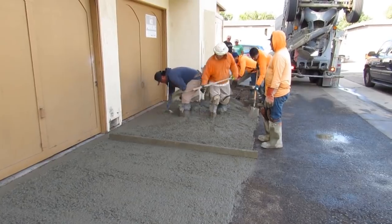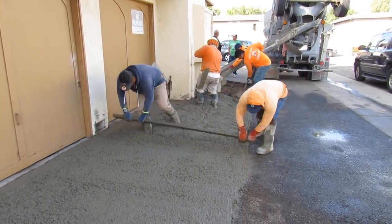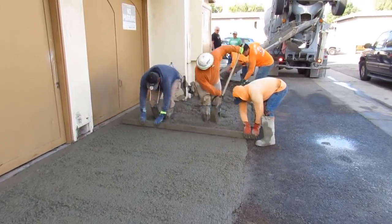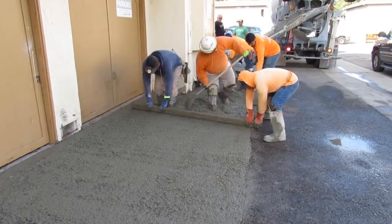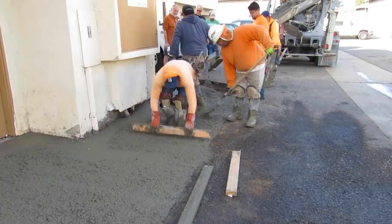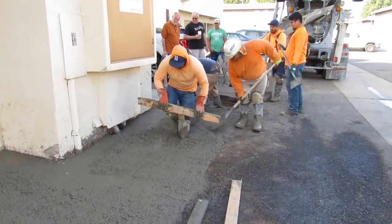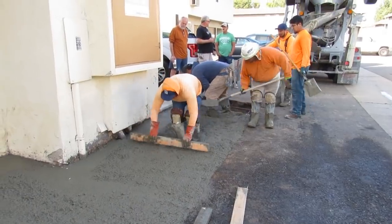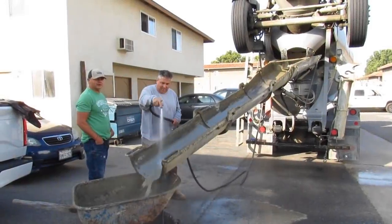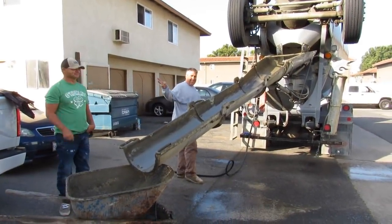We're finishing this up here and then we're going to start tooling and cutting the joints with a cutter. Yeah, this is the tail end of the pour. In the open it's nice room to bowl-float. You can use a walk-behind on the edges and cut the joints with a cutter from good spots. Most of the stuff I do is really hard — not good angles, really tight.